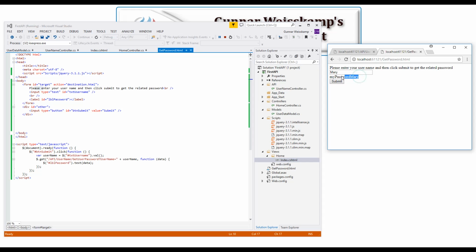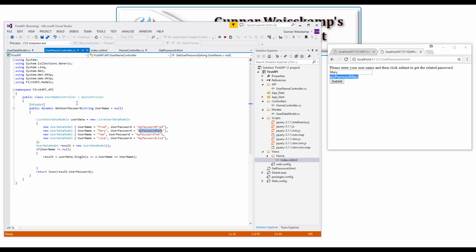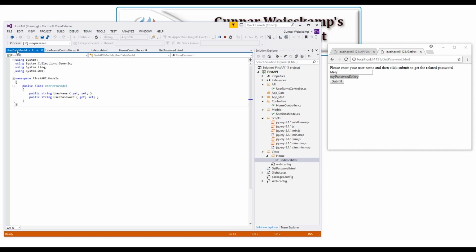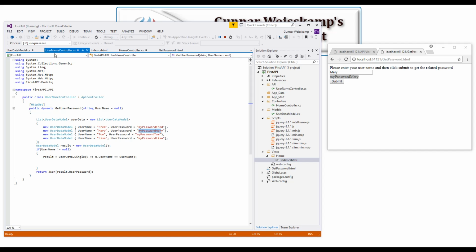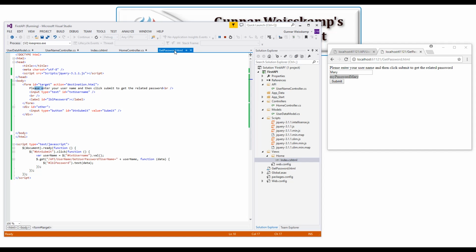We got the my password Mary, as I said it would. This label has now received that text from this API call here, and we've got that my password Mary, which we got here, so we know it's entered the API there.